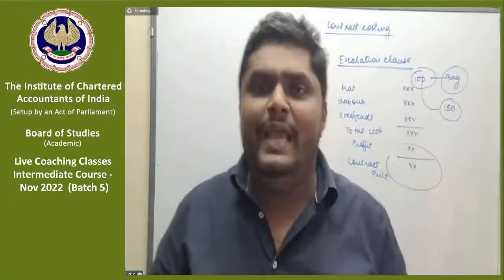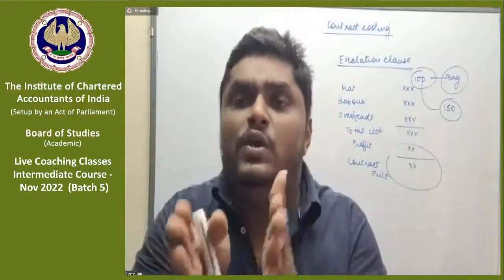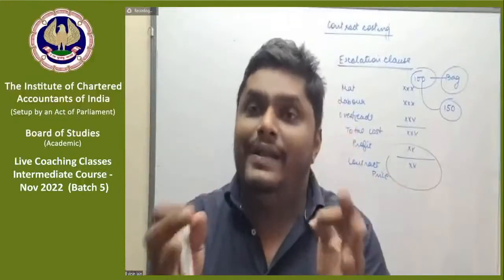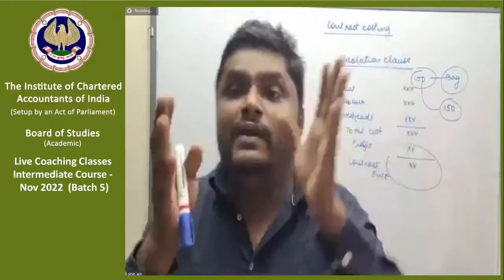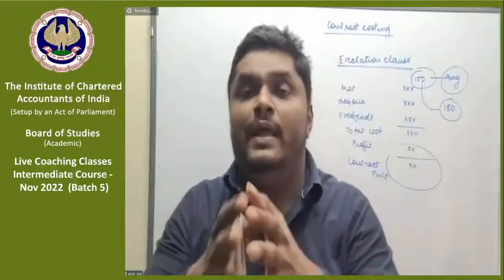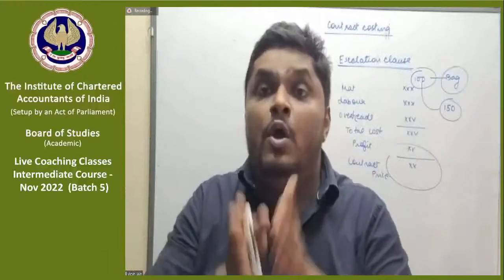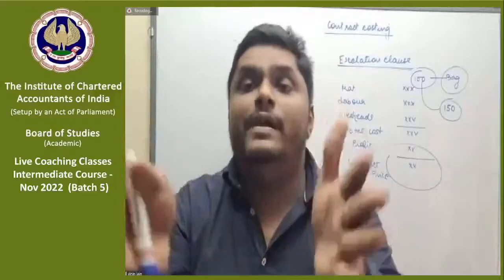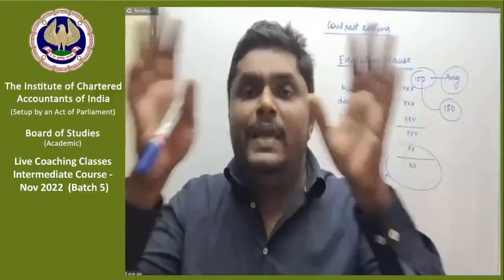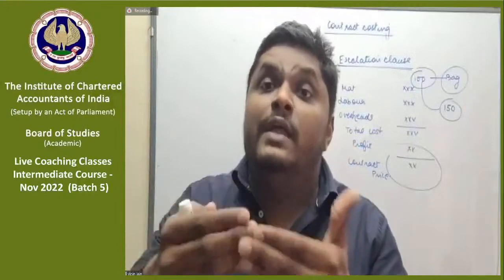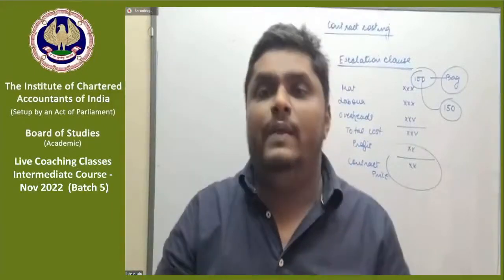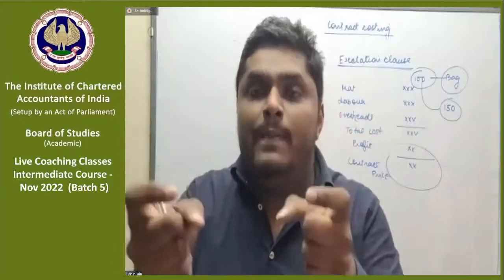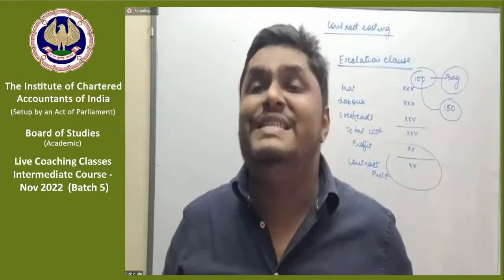Now, what practically happens? Contractors do assume that there may be a 10% increase or decrease. Contractors assume that 100 can become 110, it can also become 95. They do keep that much of a backup. But what if the price increases beyond a certain level? Then that extra increase is to be borne by the contractee. So that amount borne by the contractee is what we call the escalation clause.